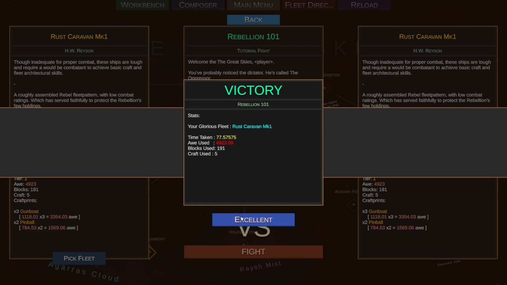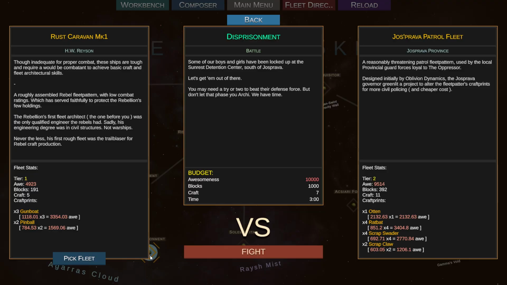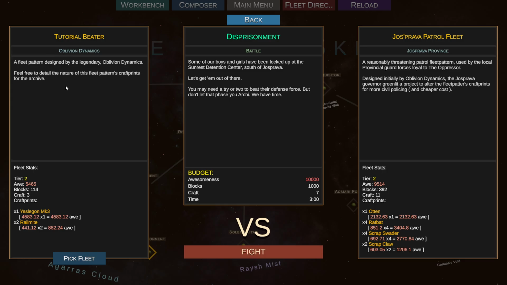Blocks used and craft used. So, if you want to do a little speed run, or you want to challenge yourself to use the least amount of awesomeness to beat an enemy, or least amount of blocks or craft, whatever you want to do, here are your stats and you get to see it. Excellent. Awesome. So now that we've beaten that, we can move to the next mission, Disprisonment, and we can pick another... Oh, look, my tutorial beater fleet is... That's what I thought was there, but turns out my tutorial beaters got a bit more expensive in the recent block cost adjustments.